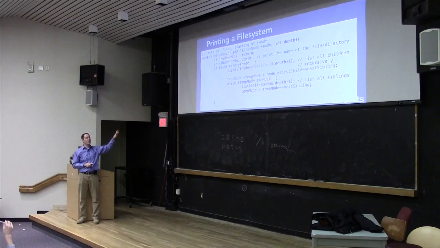The first version I wrote of this had a really nice, super easy recursive function, but it wouldn't work for anything but the root. Because you could actually say list all and then the siblings, your first sibling, and it would do that. It would do everything, but it doesn't list it for this. So I modified it a little bit, made it a little more advanced. We're going to list all of the first children. And what depth are the first children going to be at? They're going to be at a depth of 1 plus the current depth, because your children are 1 lower than you are in the tree.